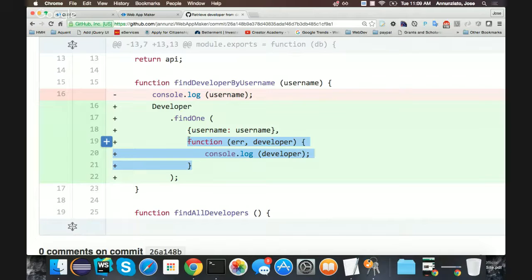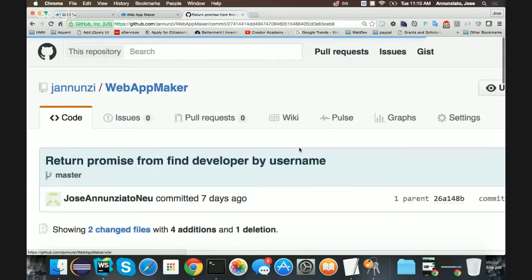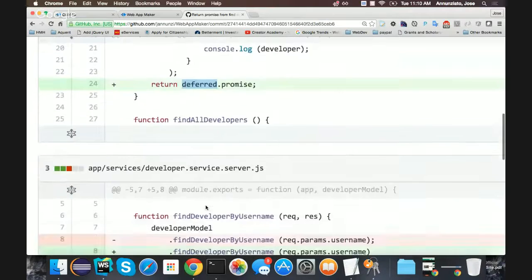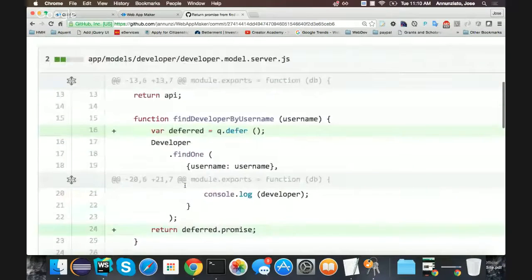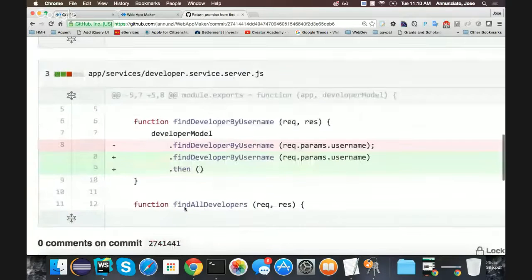Again, we're still using the callback mechanism. When we get to applications and widgets and pages, we'll switch to the new style of using promises. I want to be able to show you that. Here's a promise that goes back to the web service. On the web service, because we added the deferred and returned the promise, the web server is getting ready to receive that promise with a then.